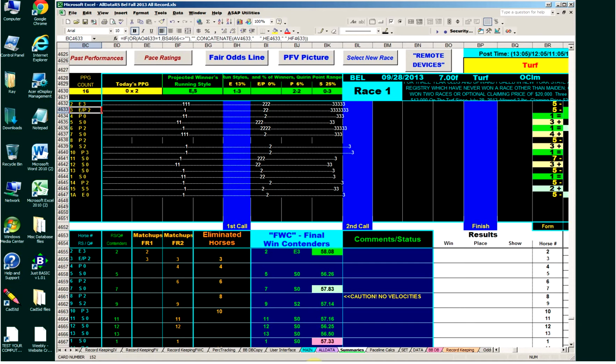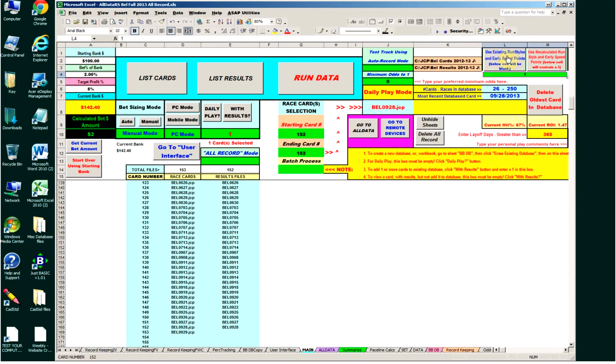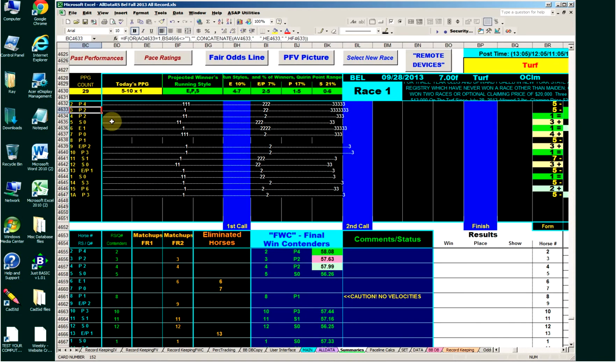And if we went back and looked at J-Capper, you're looking at something totally different here. You got a P4 and a P2. Your E horse is the 6. The 9 is an EP. 13 is an EP. So the running styles are totally different. Now the clearing points are pretty close, 4 and 2, and we had 3 and 2 before. And I think the clearing points are probably calculated similarly. The J-Capper and my recalculated ones, they're pretty close.